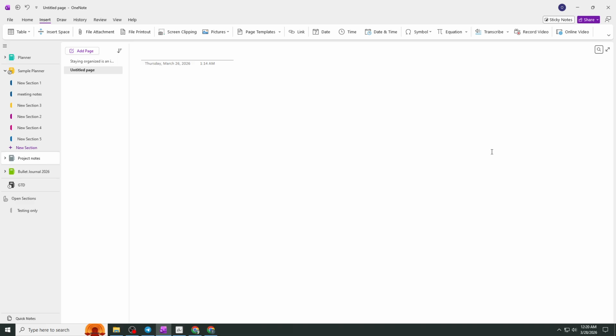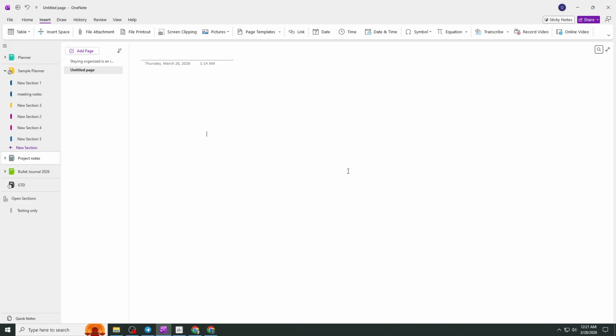By default, whenever you access a notebook, a copy is downloaded and saved on your device in a special hidden format. This allows you to continue working even if your internet connection is interrupted or if you turn off your computer. Any changes you make while offline are stored locally and automatically synced back to OneDrive as soon as you reconnect to the internet.